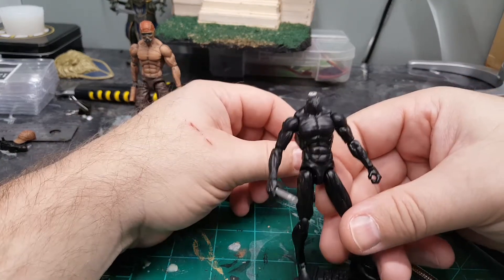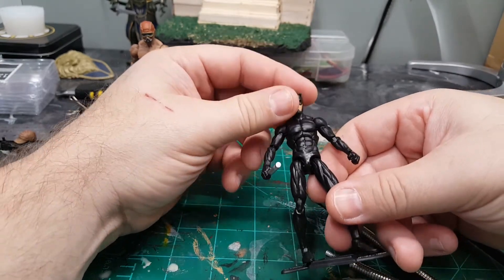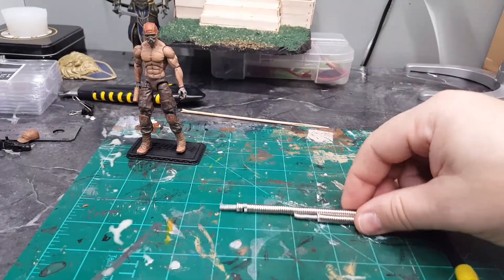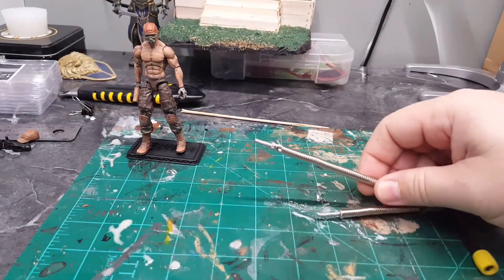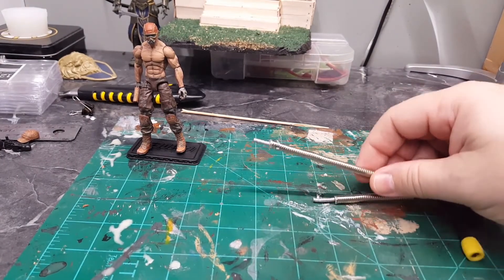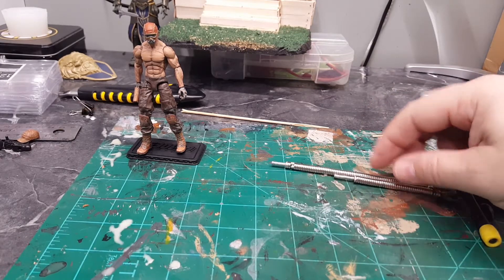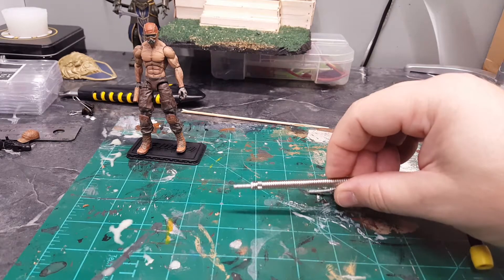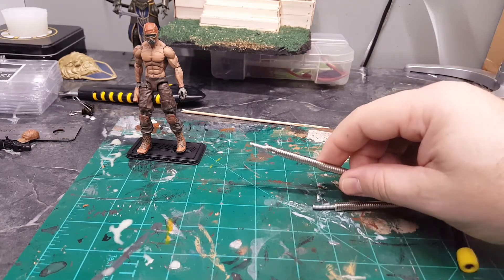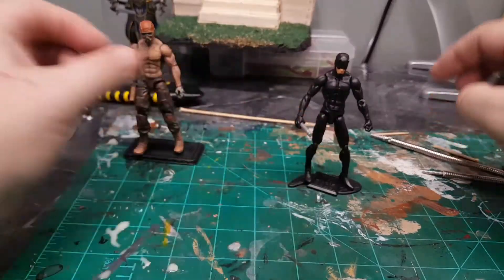So I just wanted to show you how I attach the heads. You just need a small screw and some magnets that attach here. I use rare earth magnets — I have some right here. I purchased these off eBay; you can get them really cheap in different quantities and different sizes. I use the really small ones for inside the head — it's just perfect. The larger ones I use for my dioramas to secure things and be able to break them down.